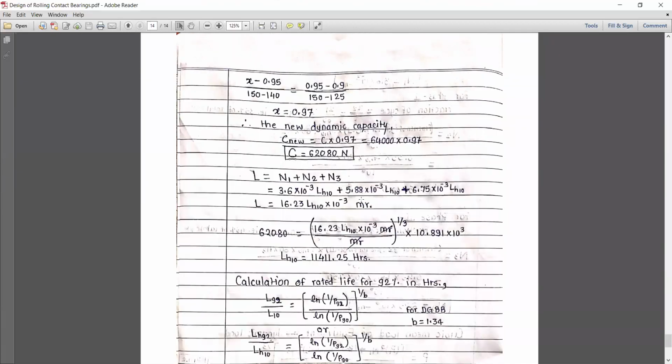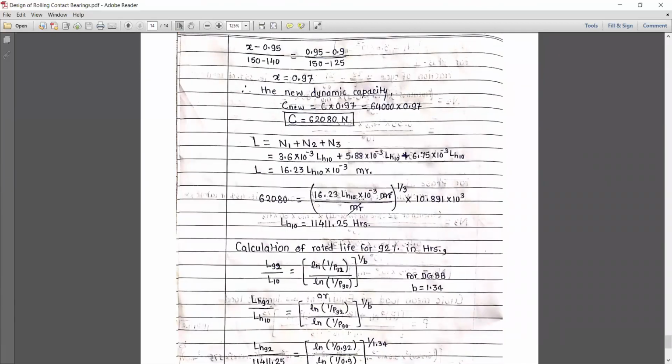Okay, so that's why we have decreased the value of C here. If they had not provided the bearing number, अगर उन्होंने bearing का नंबर नहीं दिया होता तो हम लोग इसको इंक्रीज करते. Please don't get confused in this step. Okay, I hope that I have cleared why I have added and why I have reduced.